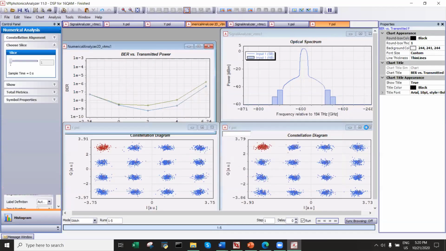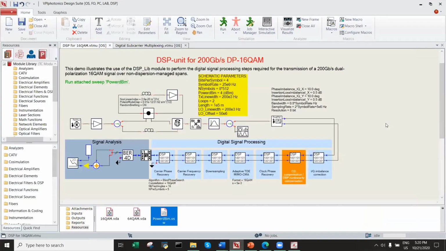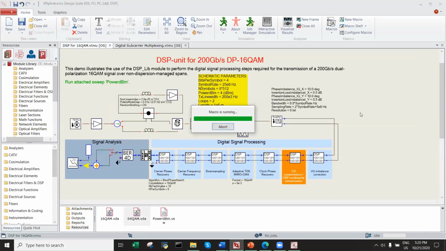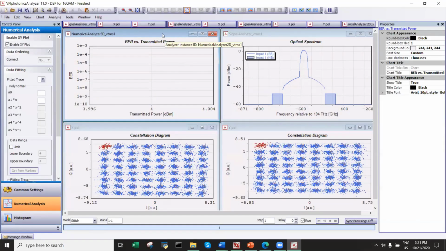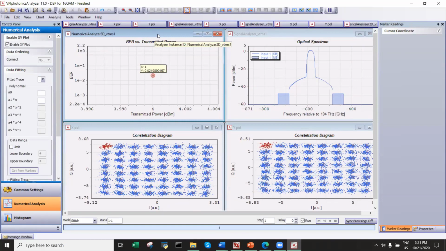Now, if we want to move to a higher order modulation format, I'm going to run directly this Visual Design Assistant macro. With this button, we can automatically change the parameters we want. So we can change the bits per symbol from 4 to 6 for 64 QAM. And then the number of pre-symbols is changed, and also the adaptation speed and the constellation format. For simplicity, I will run it once at a fixed optical power of 4 dBm. So you can clearly see now the 64 QAM signal with a bit error rate of 0.02.